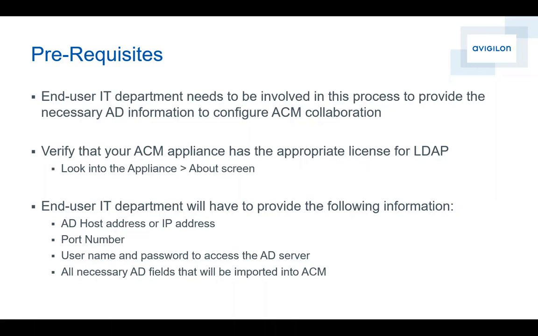That's the portion where, when you go to the configuration part in this video, you will be able to link or map the items between Active Directory and ACM. So those are the basic items that you need before you start this configuration. If you need to take a note of those things, this will be a good moment for you to pause this video, take a note of the information, and make sure that you have that before you start your configuration.